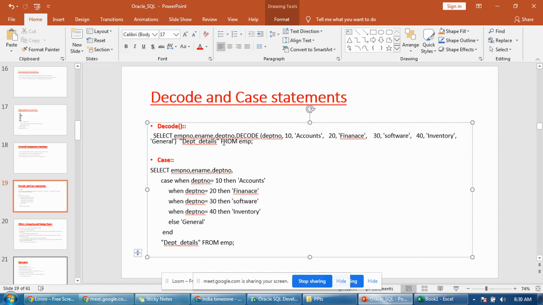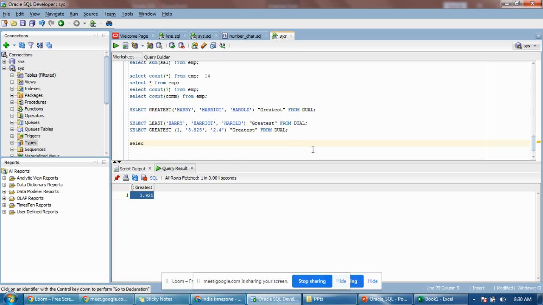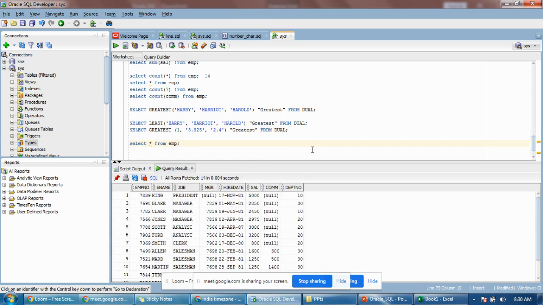Decode and case statements. Okay, wait. Let me query the table. Select star from EMP table. I am having employee data. In this one, I am having department numbers.